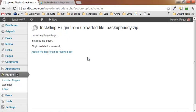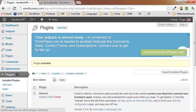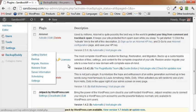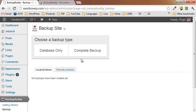And it's going to install the Backup Buddy plugin, and I'm going to go ahead and activate that plugin. And here it is, activated. I already have it licensed. I'll show you how you license it when I do the restore, I believe. So what I'm going to do now is a backup. Once it's installed, over here to the left you've got a Backup Buddy section, and then you can go down to Backup and click on Backup. I'm going to do a complete backup, so I'm going to click on Complete Backup.